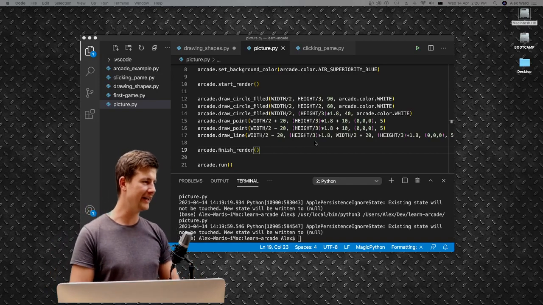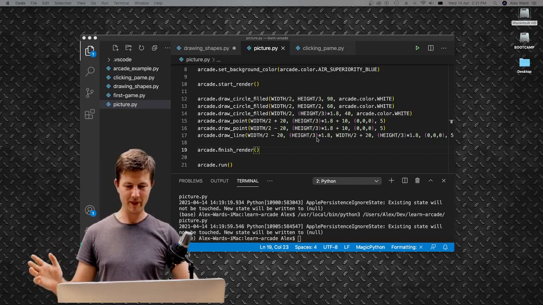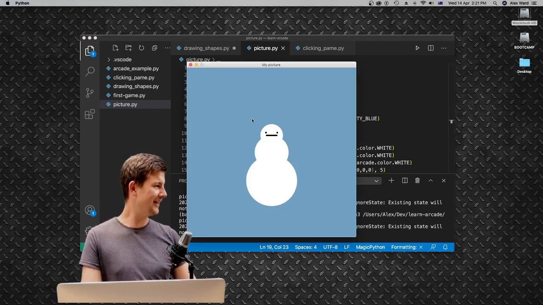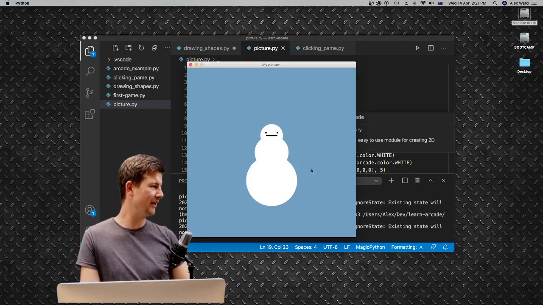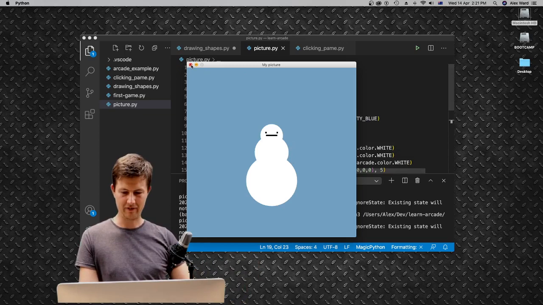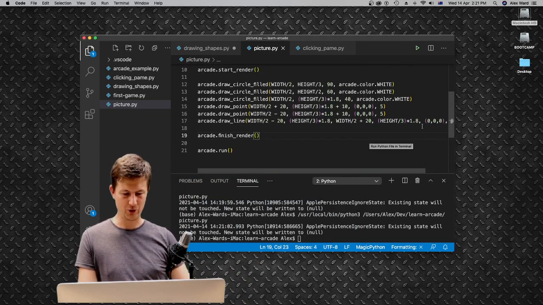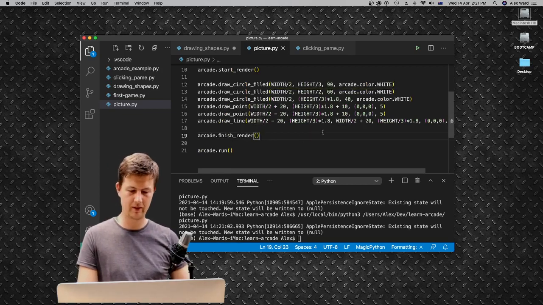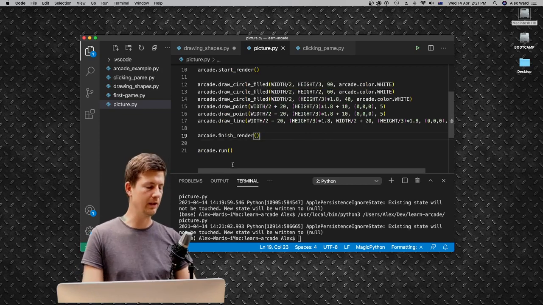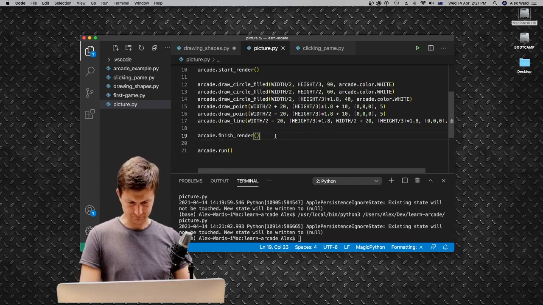We have currently a picture made, which is a very simple snowman, and he is on a nice blue background. I want more than one snowman. In order to do that at the moment, what I have to do to get a second snowman is to take this whole thing, plug in different numbers for the width, different numbers for the height, different numbers for... Oh, okay, all sorts, right? I really don't want to do that.